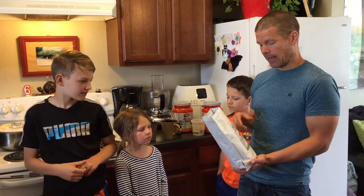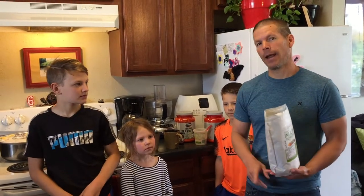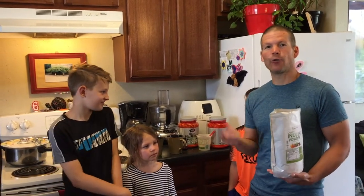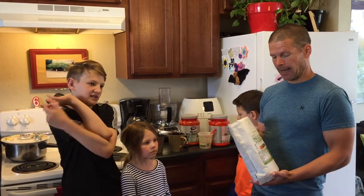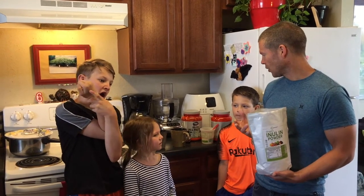It tastes good — I know that already because I had a little taste of it. What we want to do is see if we can make a protein drink that is going to be emulsified so it has that creamy texture. That's what we're going for, and we're going to make one with and one without, and see which one is better by doing a taste test.